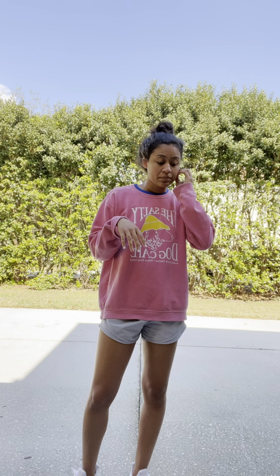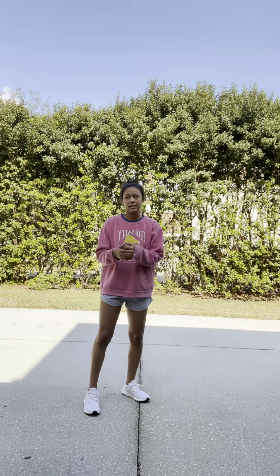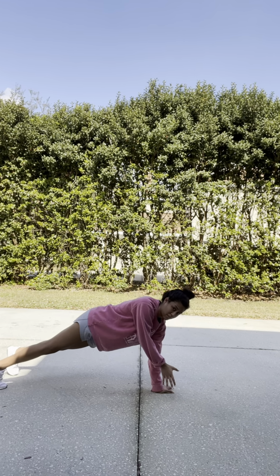Next, we have a depth push-up. This one's going to be a little complex to explain since I do not have a medicine ball, but I'm going to do the best I can. You're going to use a medicine ball, and you're going to go down in a push-up position on top of the medicine ball like this. So here's what you're going to look like, but just imagine that I am using a ball. Down like this, but on a ball.